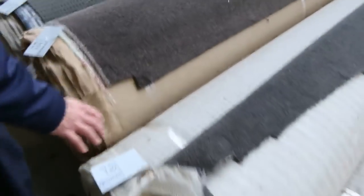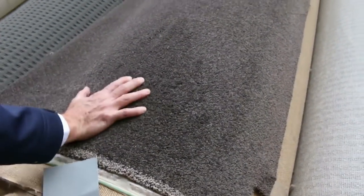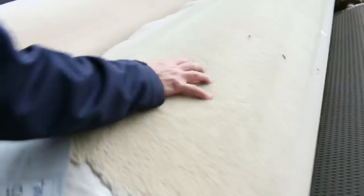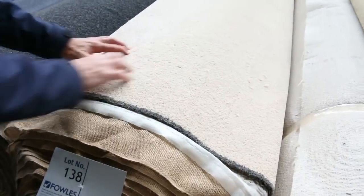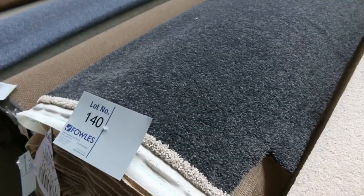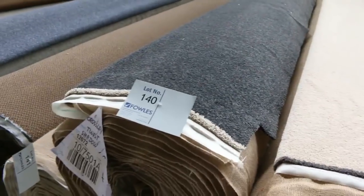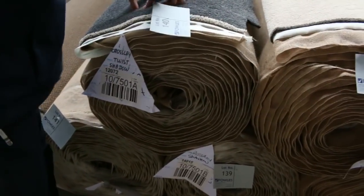Nice light colours also, the loop piles there which generally sell for that $25 a metre. Here's another nice big roll — this is solution nylon twist pile, 60 ounce carpet, great roll size at 30.9 metres, lot number 131, great colour — the dark brown, always popular. The light colours generally sell for $25 to $30. These thicker, higher quality ones sell for around $30 to $40. More charcoal — lots of charcoal going tomorrow. This is again solution nylon, lot numbers 139, 140, and 141 — three nice big rolls of solution nylon twist pile in charcoal. Don't normally get it this good.